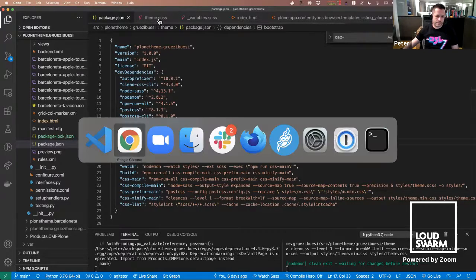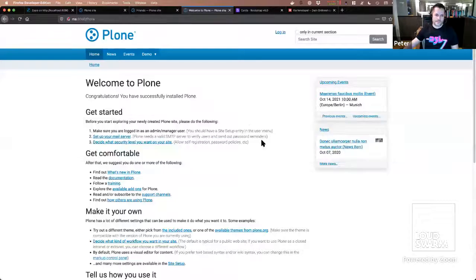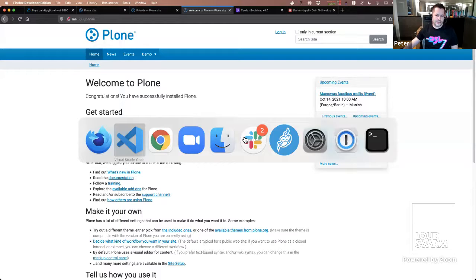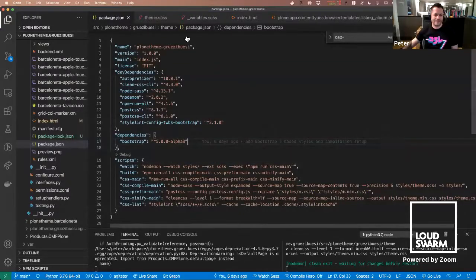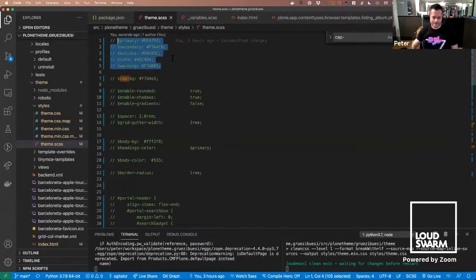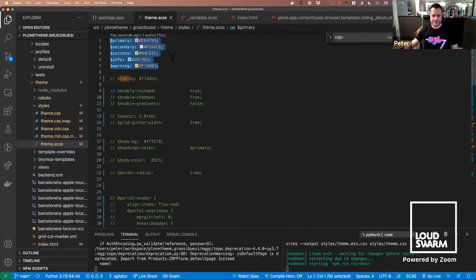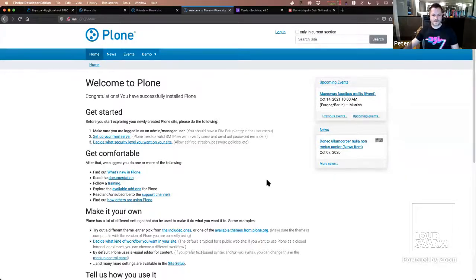So this is what the theme looks like right now. And since we want to recreate the Kitty theme, I'm going to change some colors. On the right side, there's an npm run watch, which compiles your styles.